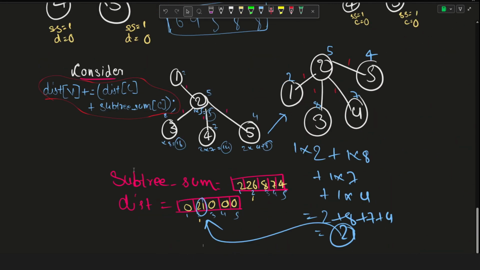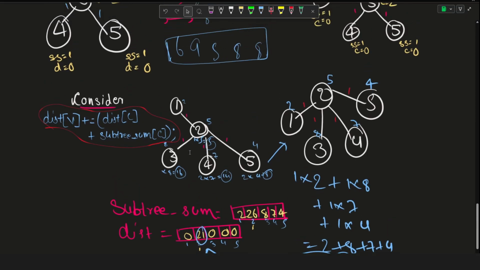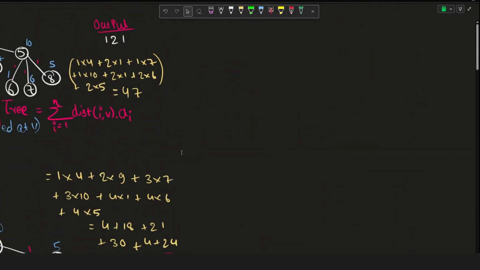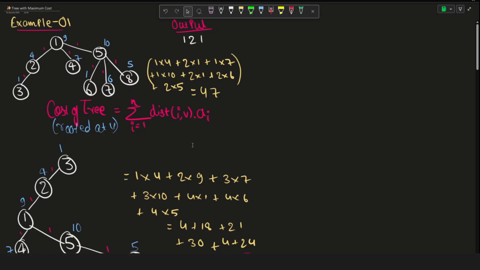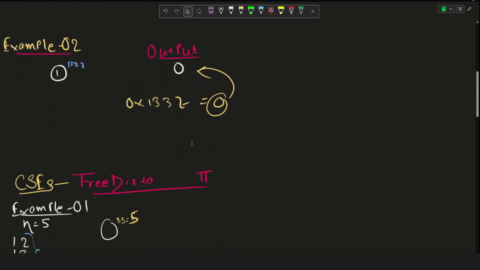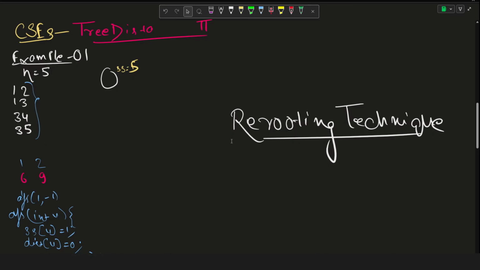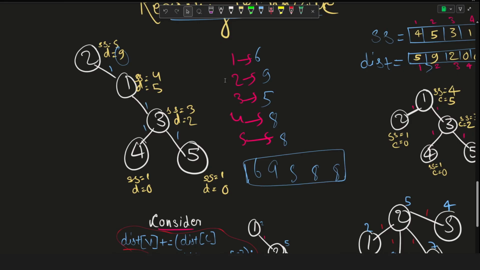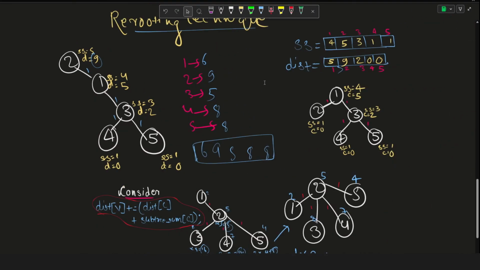So I am right now hoping that you understood what I told you about this problem. So it got a little lengthy, I know, but it was important to tell you because it consisted of mainly two problems. First from the CSES problem set, and we just saw how we used the same thing and applied it to this problem and got the same results that we wanted, right? So I think now I should write the code for this problem, and in the code it will become very clear to you how we will do this.